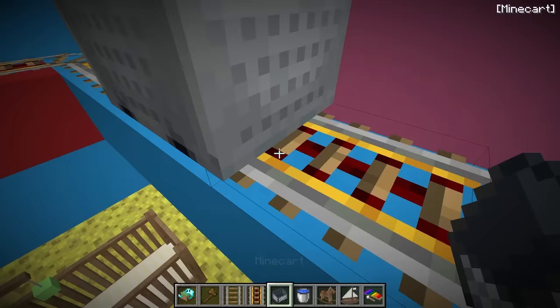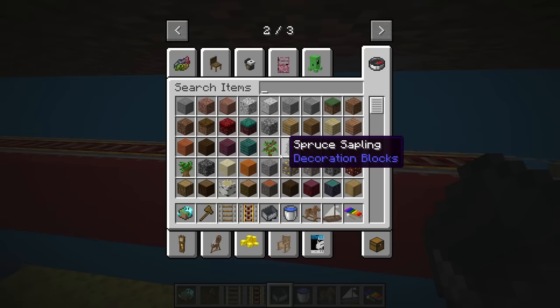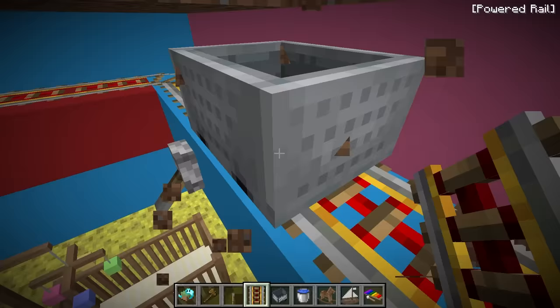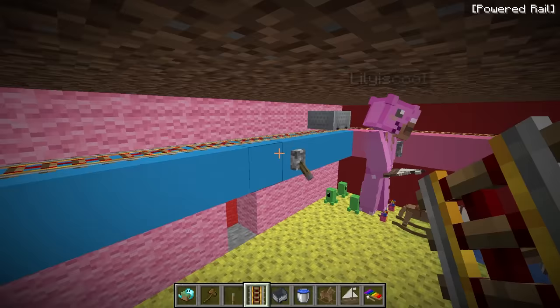Let's push the minecart and... Wait, Lily, why is it not moving? You didn't power the rails. Oh, you're right. They're not activated. And to activate these rails, we have to grab a lever and put them right over here like this. And boom, they're all powered. Check that out. And boom. Now, with a little boost, the minecart goes and... Oh, my. Yeah, we have a fully working train track system. Isn't that amazing? That is so cool.